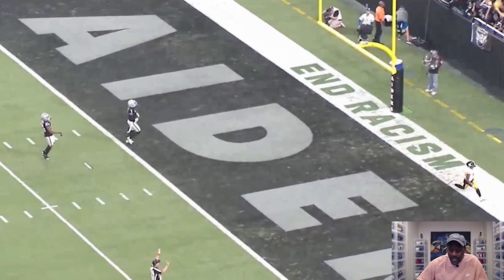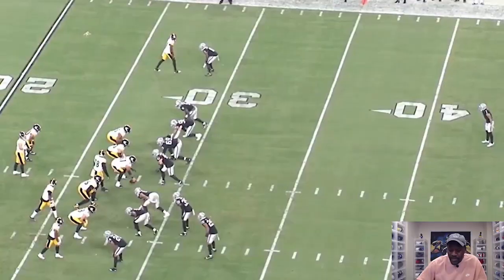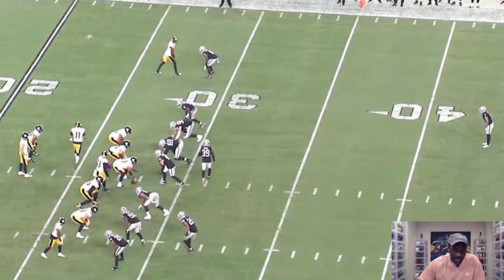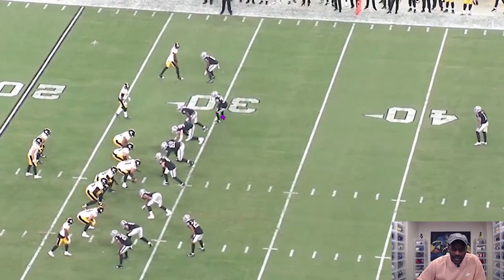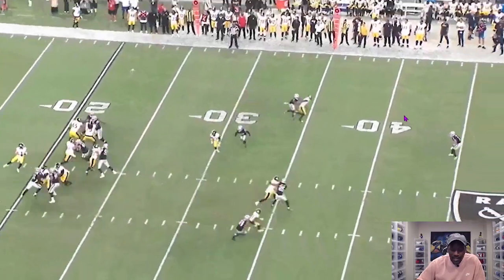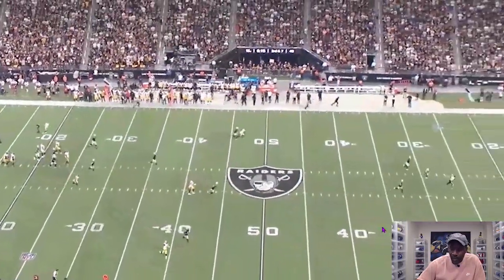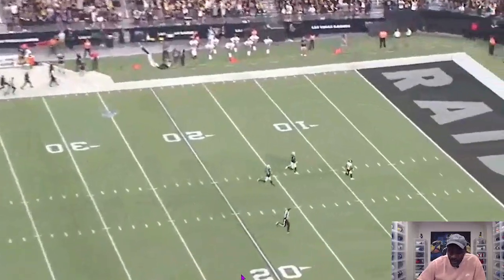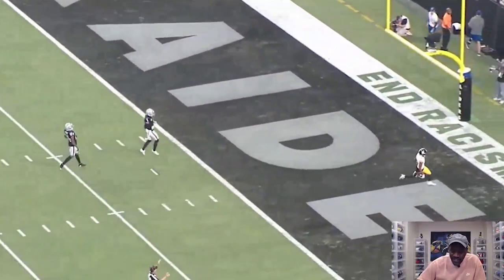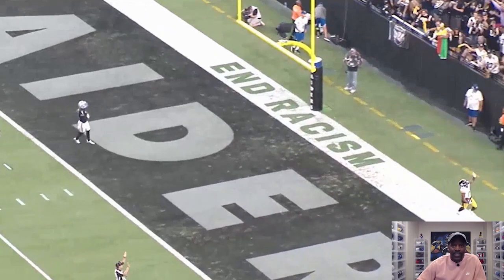I ain't mean to fast forward that. Calvin is already fast enough. We don't need to make him faster. But one last time, man. Motion, identify, man versus zone. Safeties respecting Pickens. Middle field open. Score one for the good guys, baby. Love the design. Love the finish. Love the execution. And that is for certain sustainable, baby.